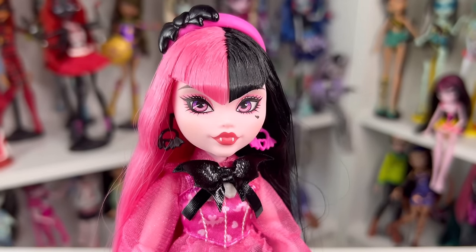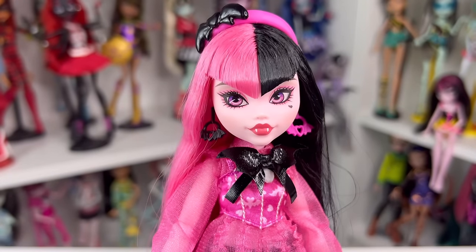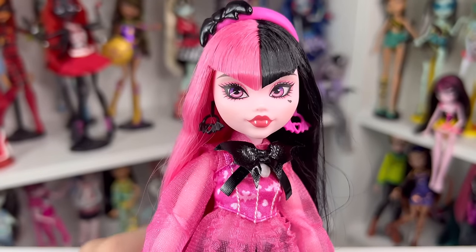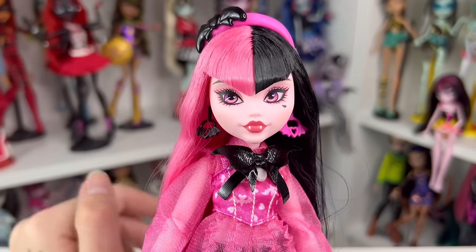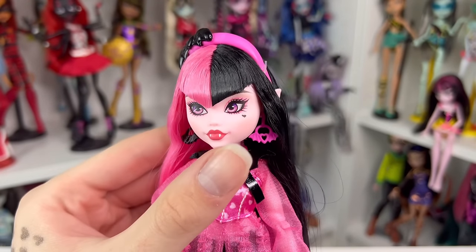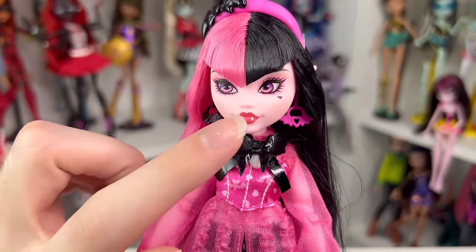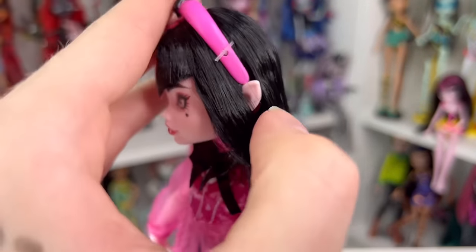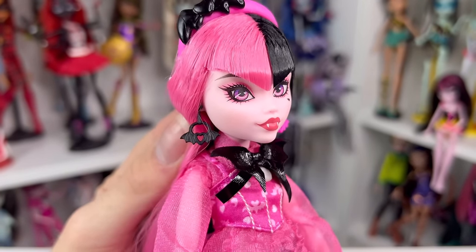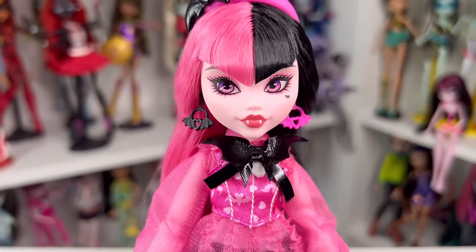Moving on to her face — I love her face so much. I think they did a great job on Draculaura's face and screen printing. She has a side glance with black brows under her bangs. As for her eyeshadow look, it's pretty much pink with some white on the lid. Her eyes are pink and purple, and her little birthmark this time is completely black, which looks more like a birthmark than the original. She has a really cute pink lipstick with her little white detail. Something cute is her little elf bat ears poking through her hair. Her earrings are the same mold in different colors — little dangle hoops with that exact bat wing heart, one black and one hot pink.